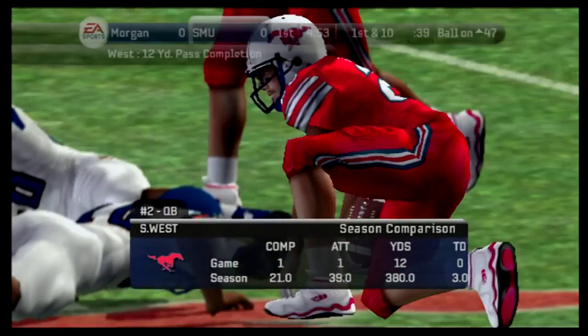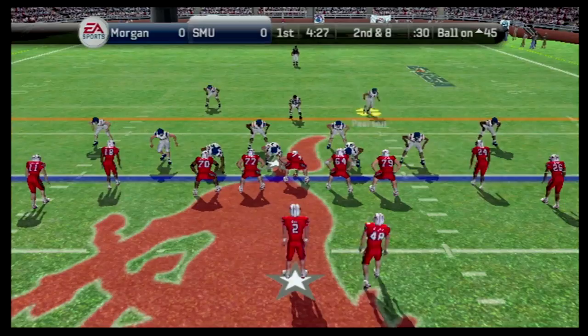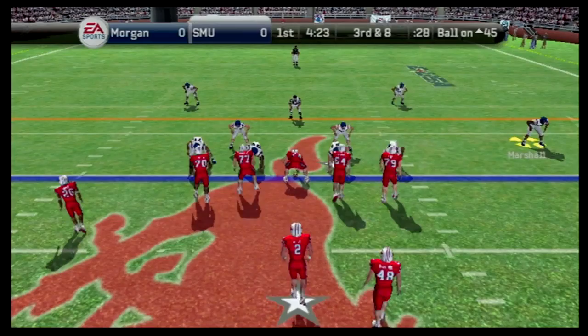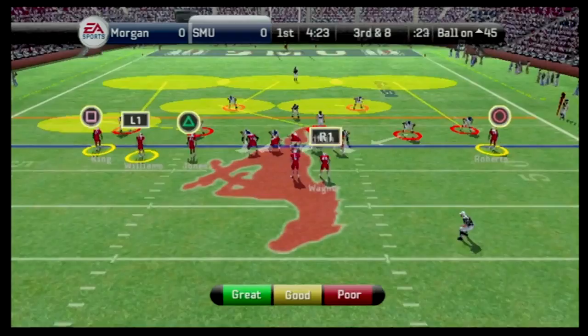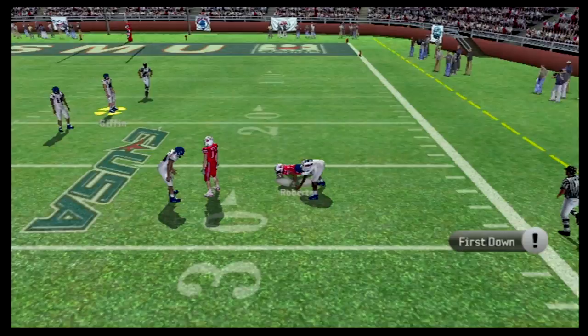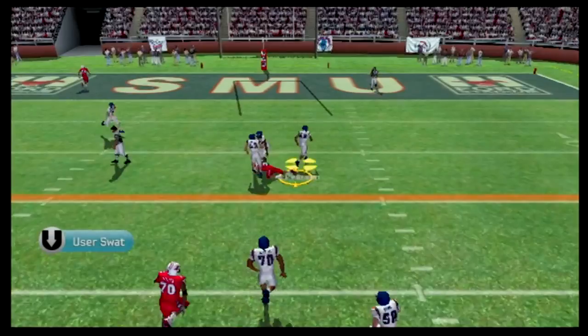Here's the first throw across the middle, caught by Jones. They have a pretty good quarterback in West who can air it out. He takes it up the middle and gets stopped by Eli Day at about the 45. Throw across the middle almost picked off by Pearson, who is filling in for the injured safety Griffin. Third and eight — West with trips to the left, fakes the handoff, throws downfield to the right. Roberts gets it over Makoko for a first down — a nice comeback route.